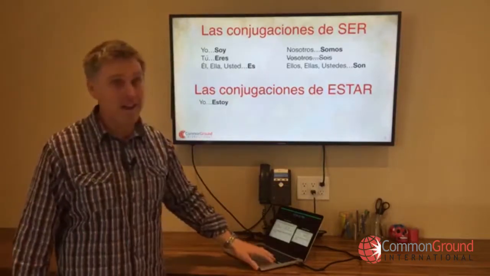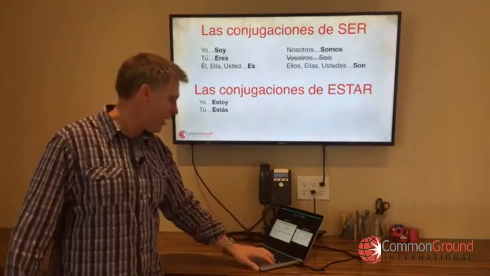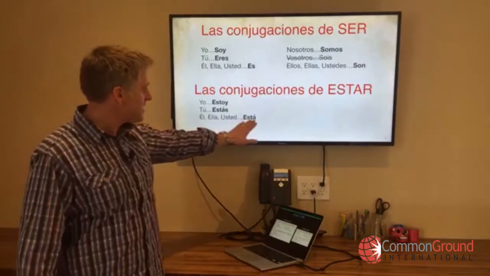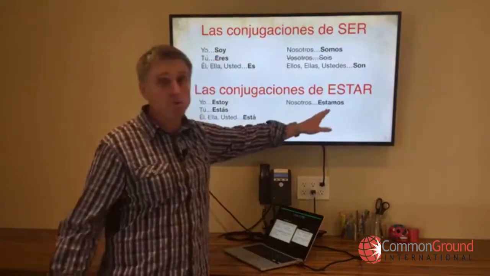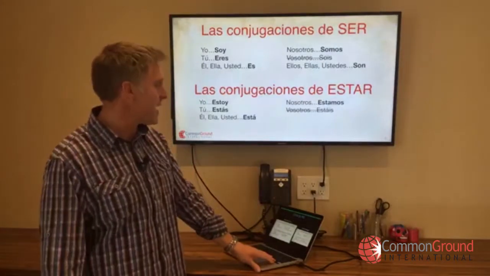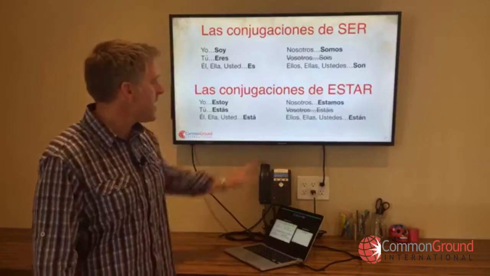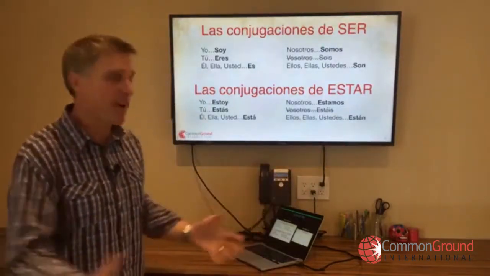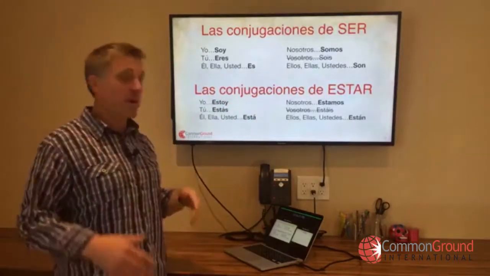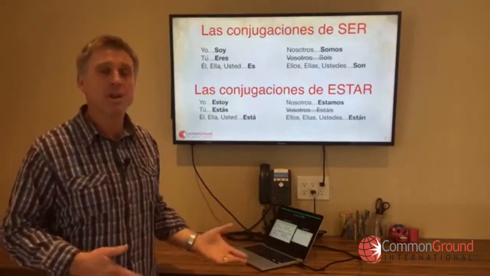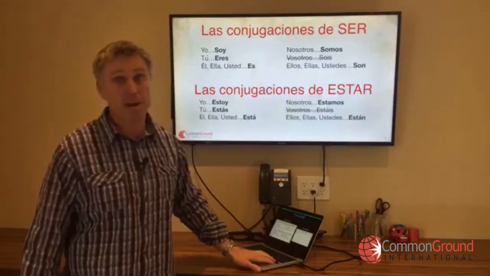Yo estoy, also I am, just like yo soy. This is why this gets tricky. Tú estás, you are. Él, ella, usted está, he, she, or you, ¿verdad? Nosotros estamos, we are, again. Vosotros estáis, again, same thing, mostly just Spain. And ellos, ellas, ustedes están. Perfecto. So here we have our conjugaciones. That's not the hard part. The hard part is figuring out when to use ser o estar in some frases. Let's take a look at some examples para empezar.